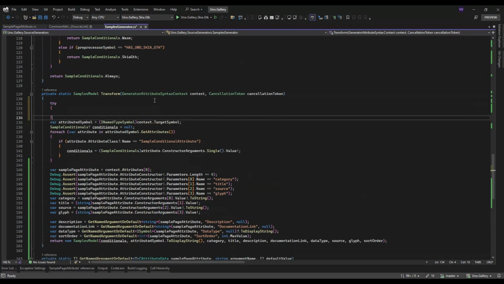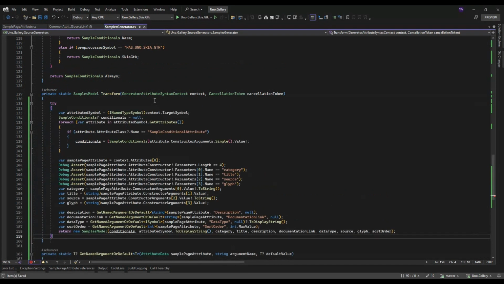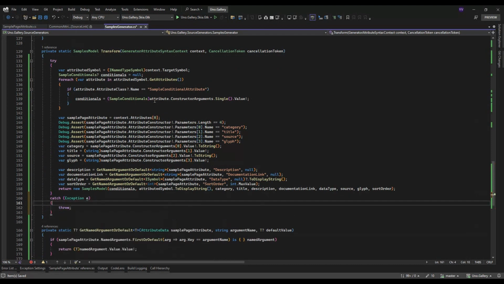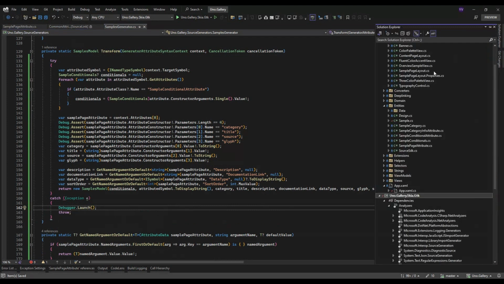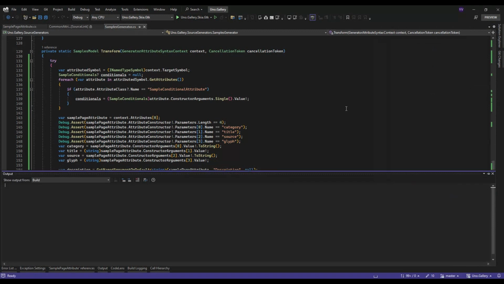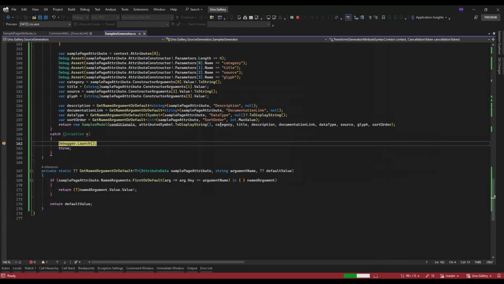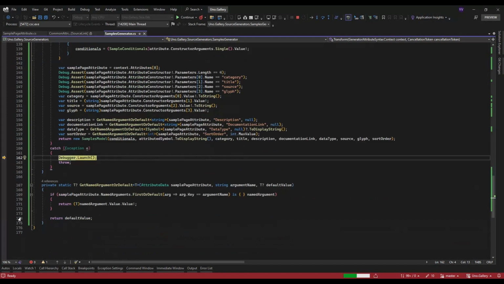Not really sure, but can do the dirty way of debugging generators, and rebuild. So that's happening inside get named argument or default line 171.